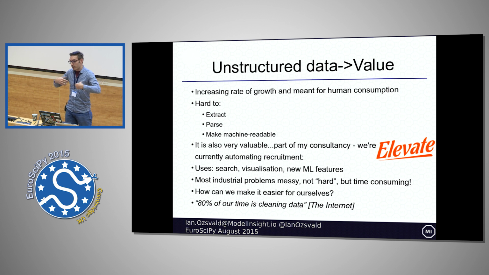So we have this increasing pool of unstructured and semi-structured data coming out, and we want to exploit it and do stuff with it. Hopefully stuff that benefits mankind, at least stuff that makes money if you're running a company, or maybe stuff that just makes the world a better place. But you've still got to work on joining this stuff together. So it's hard to extract the data, it's hard to parse it into something more useful, and it's hard to join bits together. And so I'll talk a bit about each of these.